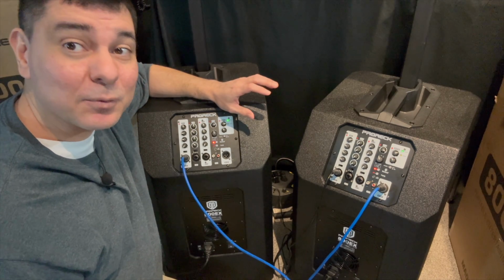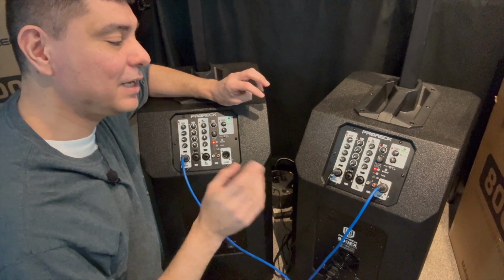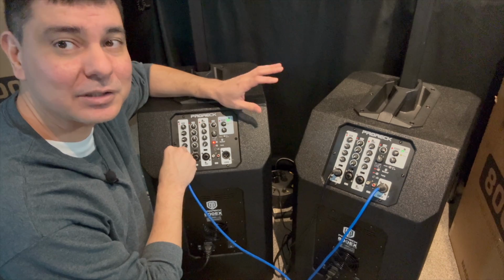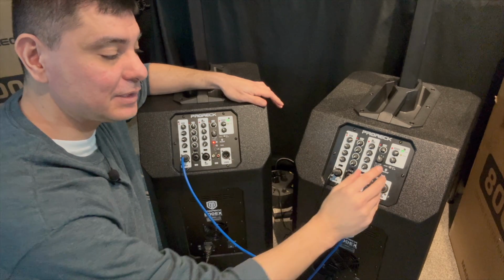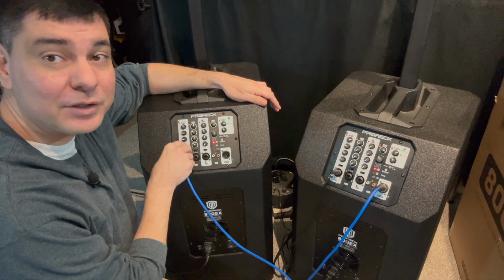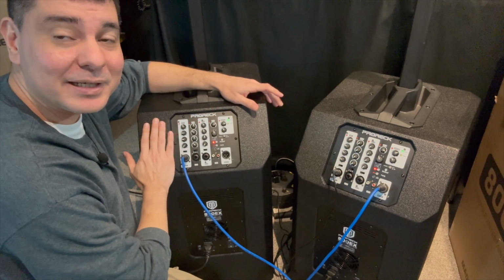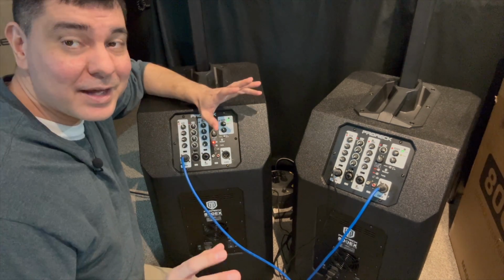On the true wireless sound, it will play music through Bluetooth, and you can have both of them connected wirelessly, but it will not work to transfer microphone and instruments over wirelessly. You still have to physically cord to get the extra instruments or whatever you plug in to the other speaker. So notice I have the mix out on this one going to channel 1 on this speaker. Make sure you adjust all the volumes accordingly. And then now we have both speakers working, and you can have up to 3 items plugged into this speaker and they will still play on the speaker, including your Bluetooth. So just something to point out there on that, if that makes sense.